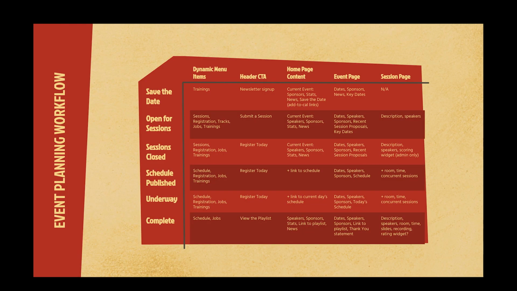And so this is kind of the current state of where we're at in terms of what we think is a good representation of what different camps want to be able to highlight at different stages. But of course, we don't want to hard code all of these assumptions. We want to keep it all configurable so that if a particular camp wants to have slightly different things or manage the workflow in a slightly different way, maybe they have additional stages they want to be able to incorporate in their own planning workflow. All of that can be done directly through the Drupal UI as well.